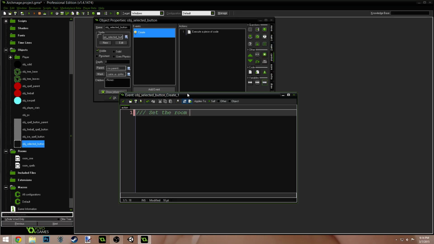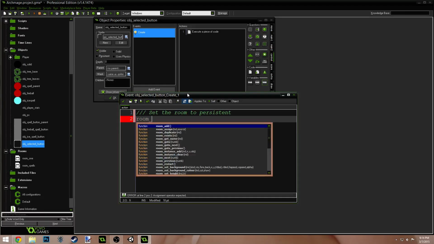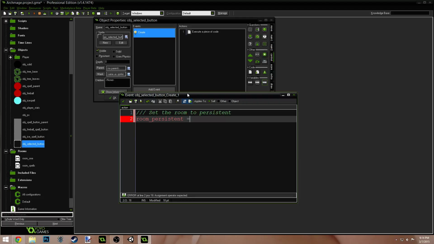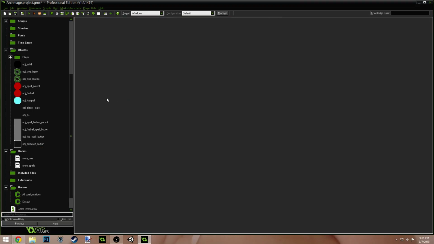Set the room to persistent: room persistent equals true. Sweet, this is just going to represent which spell we have selected.